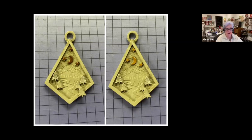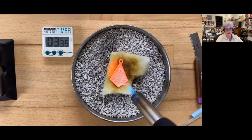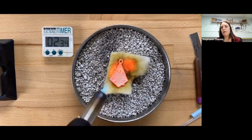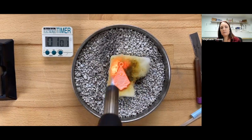All right, so now we're going to take a look at firing, and there's the timer, so you can see exactly. Yeah, so I start my timer after the binders have burned away. So when you're torch firing metal clay, I always burn my binders off first and then start my timer.